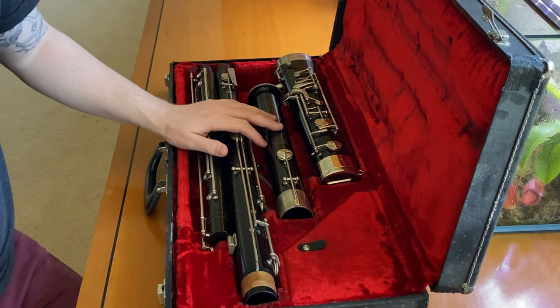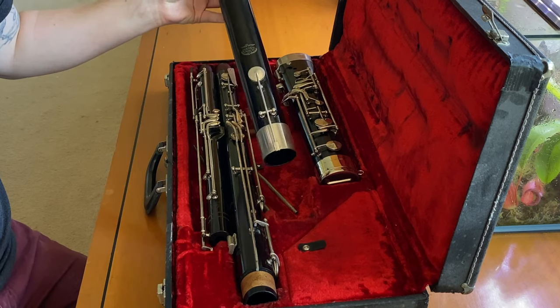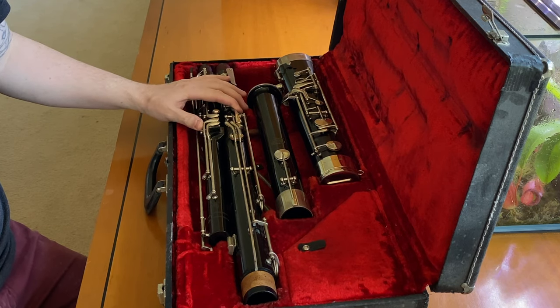Today I'm going to be painting a bassoon. I'm going to be painting this Linton bassoon. I'm not sure the model of it, but this is a bassoon that I actually play. I play this when I do outdoor gigs and the weather's going to be kind of crummy.